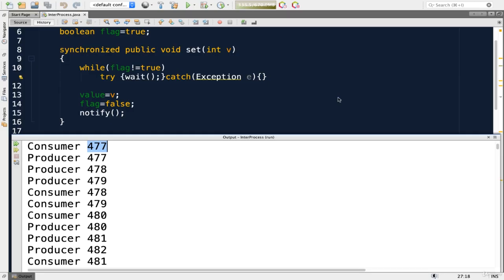So that's all in this video. I have slowly developed the program and I have shown you how to achieve synchronization between two threads, that is inter-process communication. You must write this program. I suggest you write it more than one time if you are learning this topic for the first time, so you get familiar with it. See, this is a basic structure. You should remember this structure. Then you can apply it anywhere in your application. Suddenly you cannot apply it in any application unless you know the basic structure.